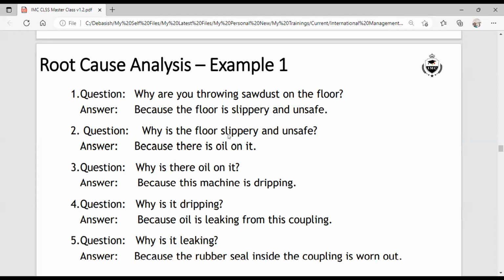And if the floor had not been slippery and unsafe, we would not have thrown sawdust on the floor. So the improvement is coming from a bottom-up approach. From the bottom, the improvement has to come. When we go for improvement in the improve phase, it should ideally come from the most granular level of the root cause that we have. This is what we discuss in a Why-Why analysis.